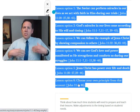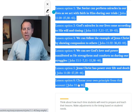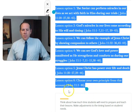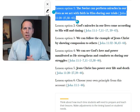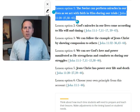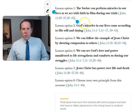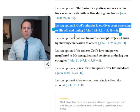And then to get this going efficiently, we need to have students choose right away. Which one do you choose? Which one are you going to prepare your lesson on? And then write students' names next to their chosen principle. So if they're choosing, you say, I'm going to give you just a minute, you've got to pick which one, and I'm going to write your name on the board. So Sarah and Bob choose 1, so you write their name there. And Mary and David choose 2, you write their name there.